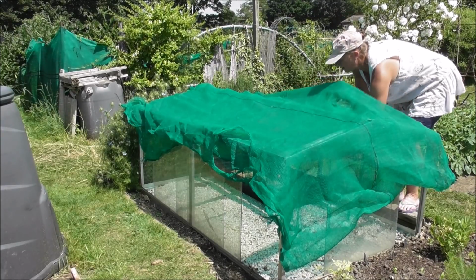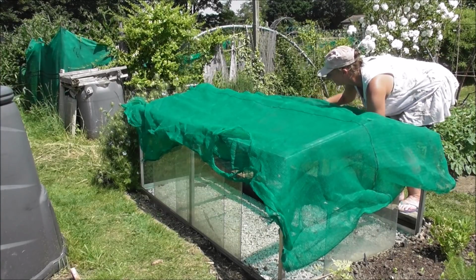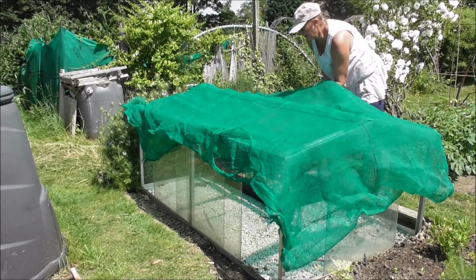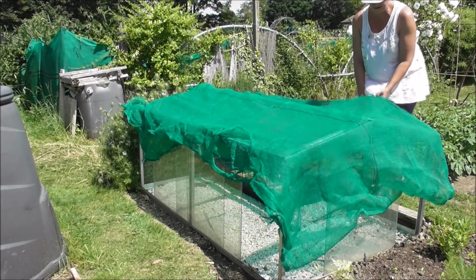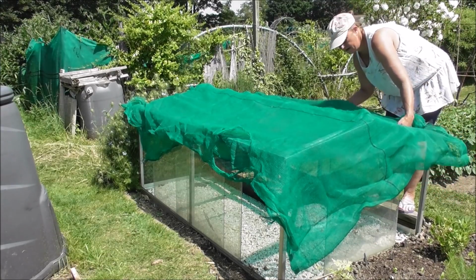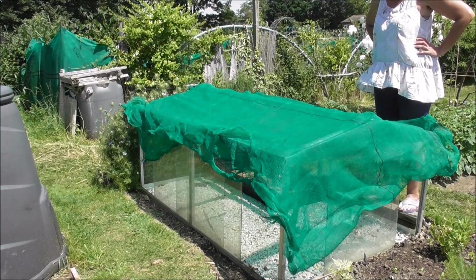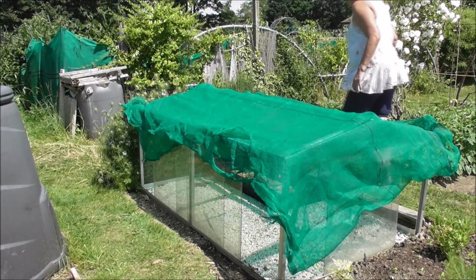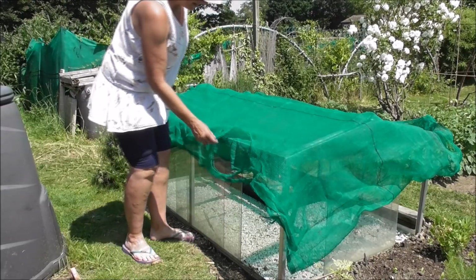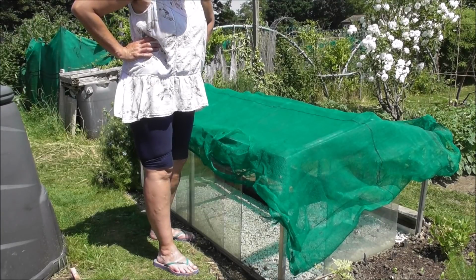There's that middle pane. Let's open it right up. I can't find it. Where's it gone? Oh, there it is. Open. Let's get it right open as far as it'll go. Chuck a bit more in there. Yeah. Give it a go. Right, time to prick out, pot on, and start another load of sowings.